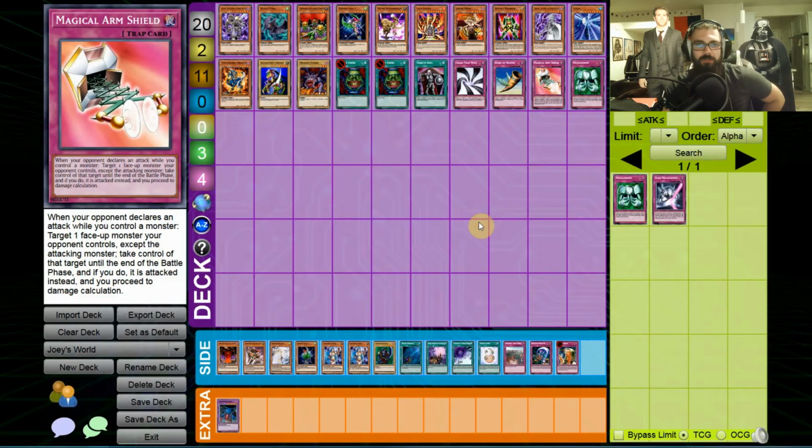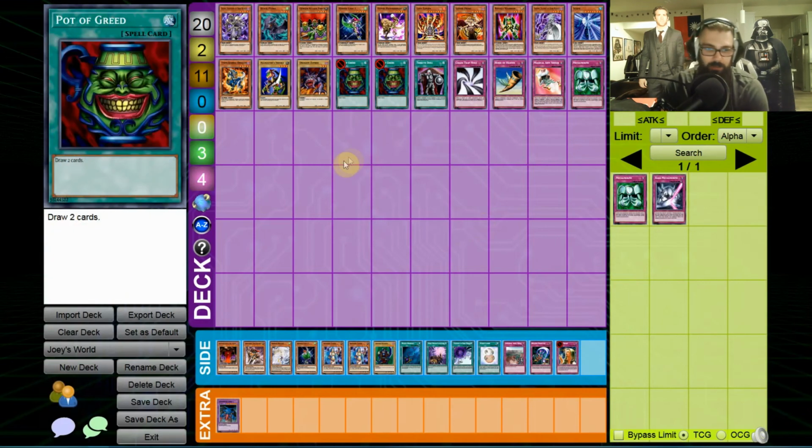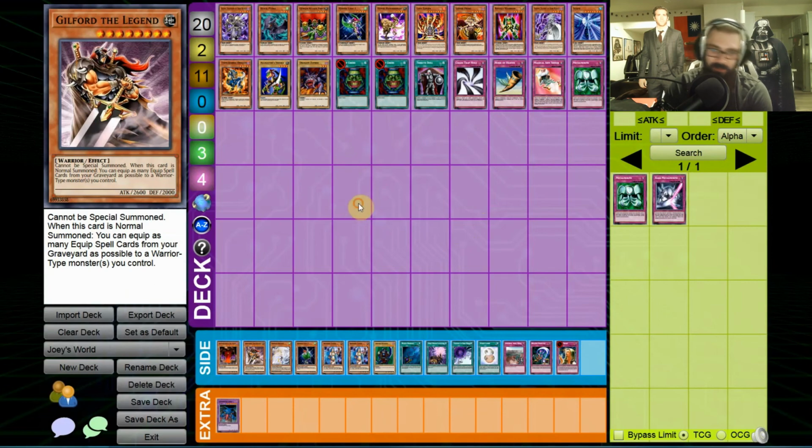All right, so this is actually pretty easy to put together. I just eliminated everything that I couldn't play, which is actually a lot of zombie support, and then threw everything else on the side deck. Oh, and then crappy cards like Guilford, well, I guess Guilford's technically on the side deck, but whatever. So basically, we just have a whole ton of monsters here.